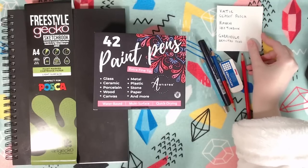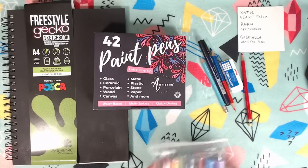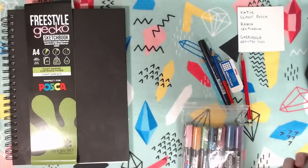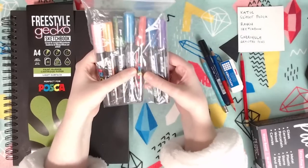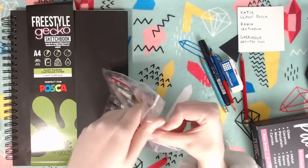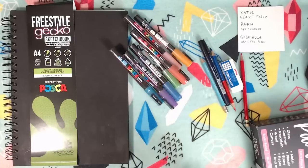Leave that up in the corner in case they end up hiding around or something. Now. Oh no. You're gonna swatch them, aren't you? I'm particularly excited to finally open these up. Oh jeez. Because they are glitter Posca pens. I don't care what they are, swatching them's still a bad idea.